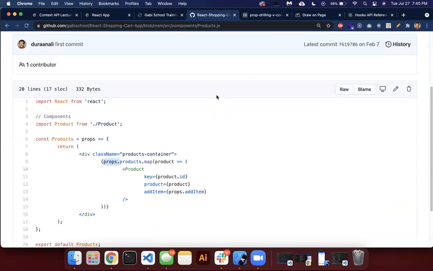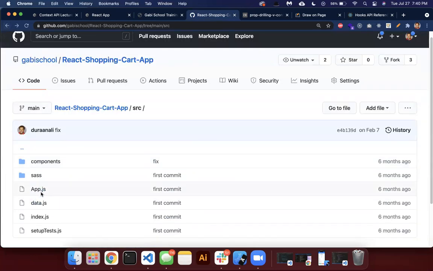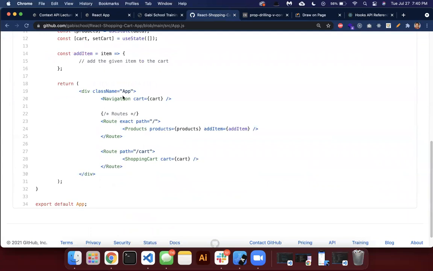Any question? Should we see the routes because of the navigation? Yeah, so the routes, don't worry about the routes. Still, you have to wrap it around the whole thing. So the navigation, the products, and the shopping, all of them, you have to wrap your provider on them. Do you have a specific question about the navigation? No, I mean we're going to leave them. We're going to change only the props, right? Yeah, only the props. That's all you're changing.